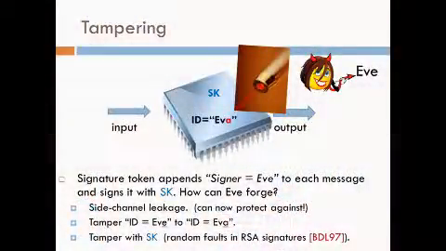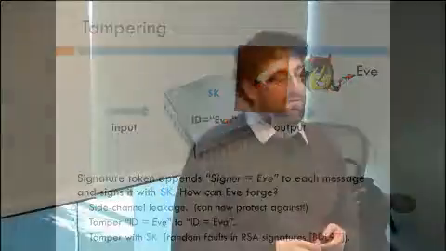You need to control the errors so that there are few, or you don't even care? Yeah, no, it's important. It's a few random faults. If you just override it with random stuff, you're not going to get anything useful. The game here is not what you said. It's not to change Eve to Eva. It's to find out what the signing key is. Well, either one. The game is to forge a signature under a different user.